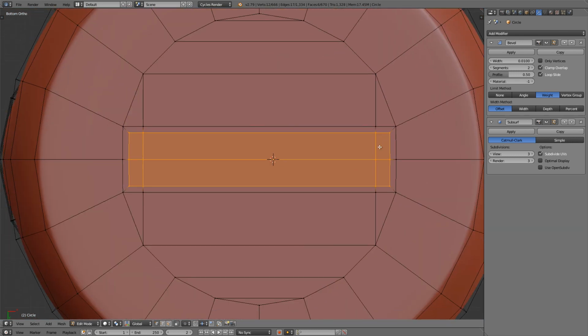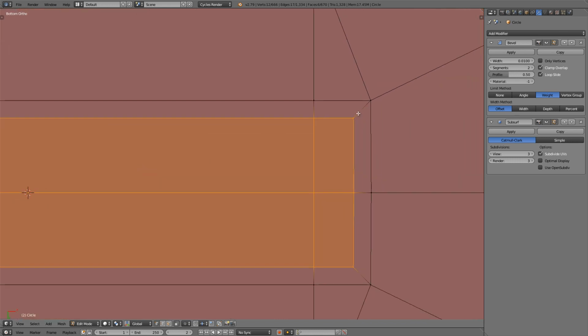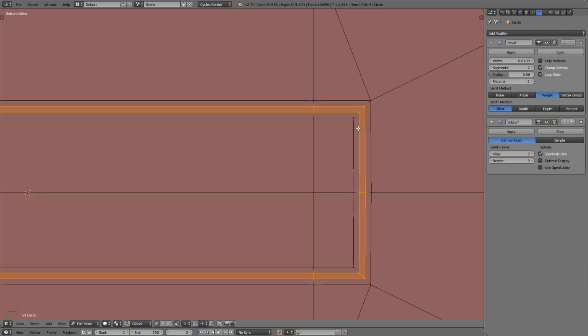So the faces I have selected now are actually going to be the end of the tang, but we have to make it look like it's coming out of the pommel. So to do that, we'll add a couple of edge loops through here, and then we'll push one of them up and into the pommel. So I'll press Ctrl and R, and while I'm hovered over that area, I'll scroll up on the mouse until I have two cuts like that, then left click and right click to keep them in the middle.